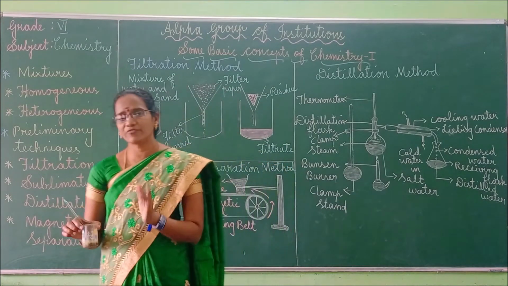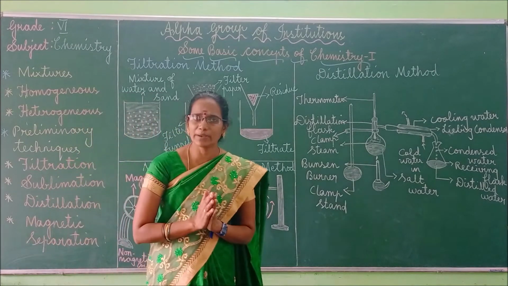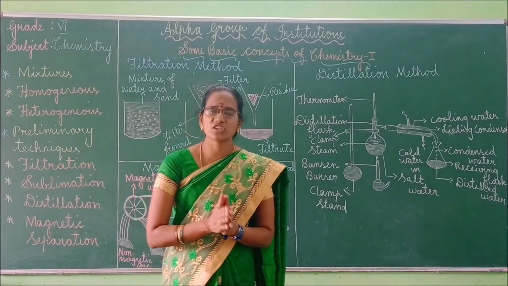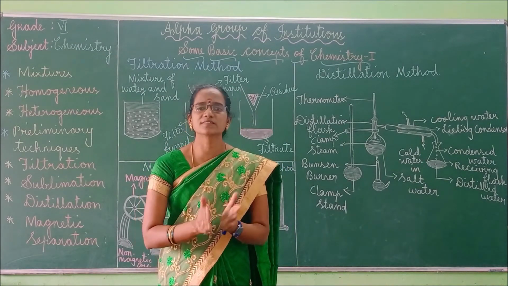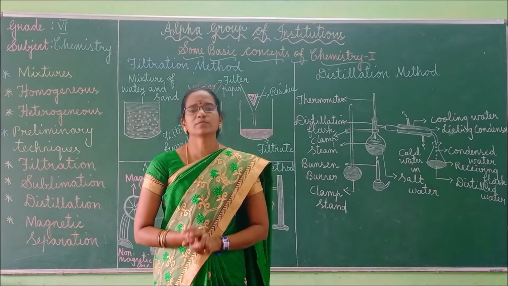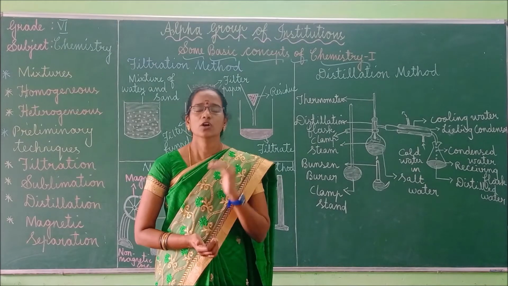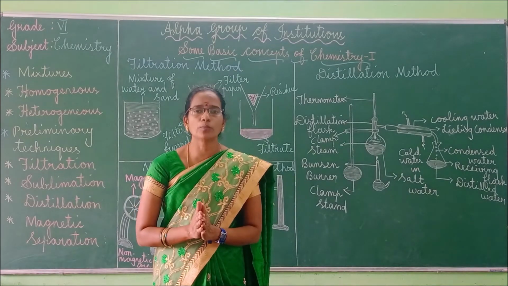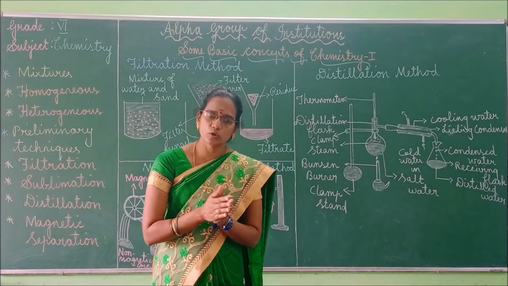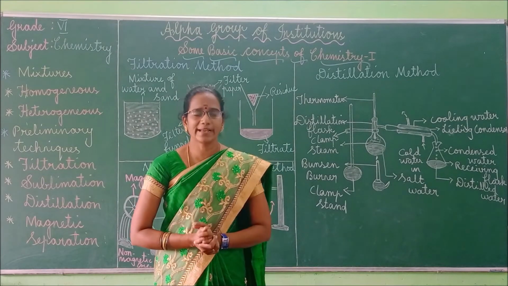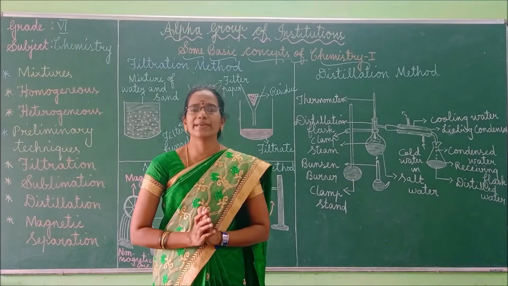Now tell me what's the difference between homogeneous mixture and heterogeneous mixture. First of all, what do you mean by mixture? In chemistry, a mixture is a material made of two or more different substances. This is called mixture. And there are two types of mixture. One is homogeneous and another one is heterogeneous mixture. Homogeneous mixture means all the components mixed uniformly. You cannot see the components through your naked eye. And if you take the heterogeneous mixture, here all the components will not get mixed, right?